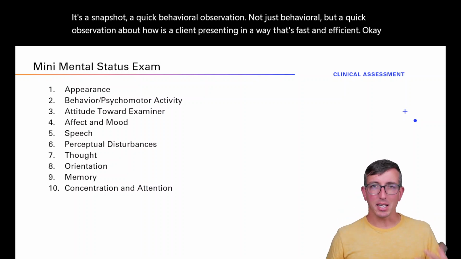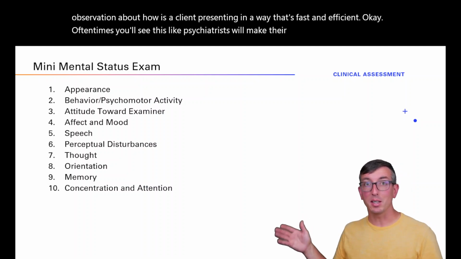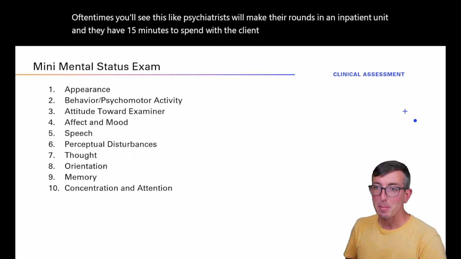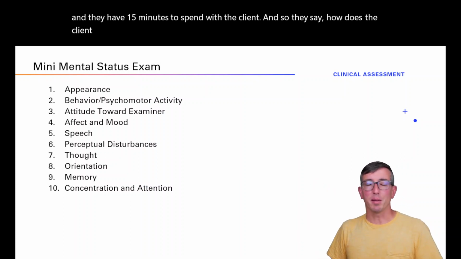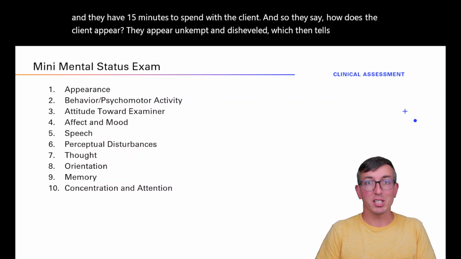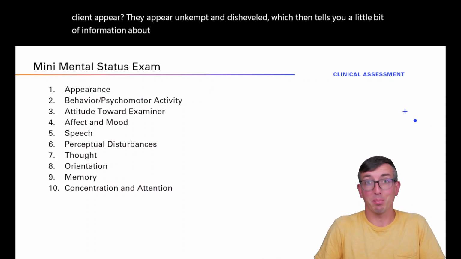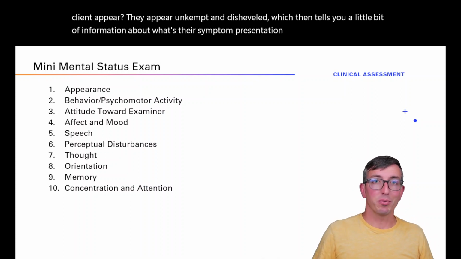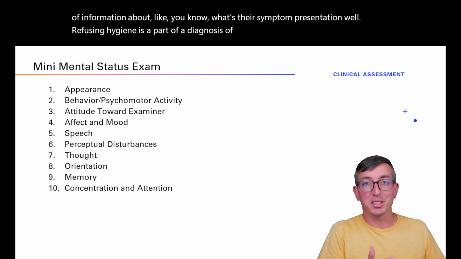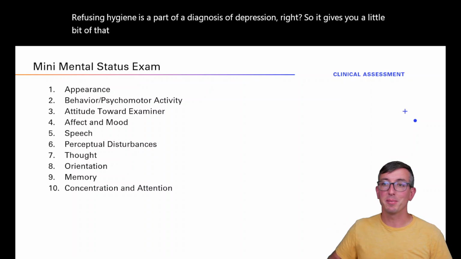Oftentimes you'll see this, like psychiatrists will make their rounds in an inpatient unit and they have 15 minutes to spend with the client. And so they say, how does the client appear? They appear unkempt and disheveled, which then tells you a little bit about their symptom presentation. Well, refusing hygiene is part of a diagnosis of depression, right? So it gives you a little bit of that kind of information.